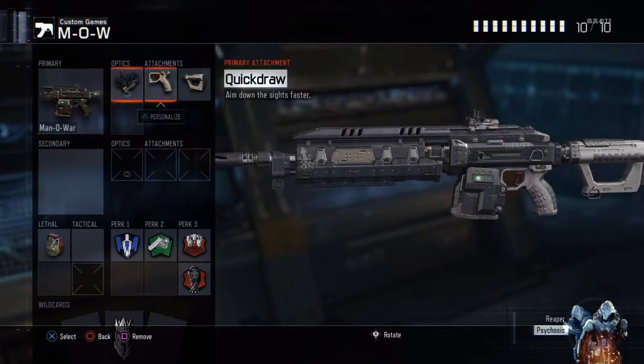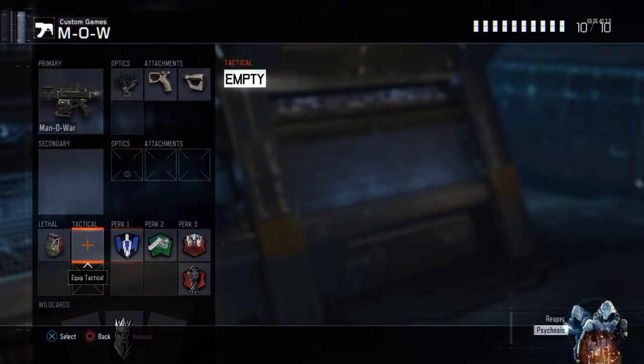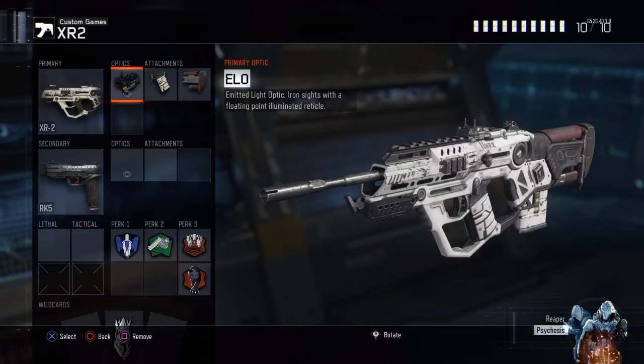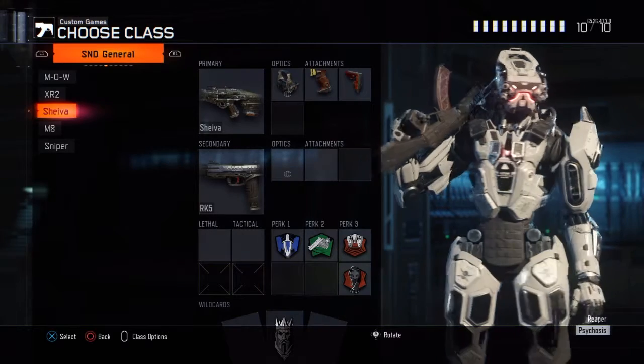This one is a Mac-10 war class, which I do not have a grip on, but I do have an RK5, and I have a frag grenade. Standard XR2 class. The XR2, I don't know, I feel like it's a really good weapon, and it's not getting quite the notice that it could get.